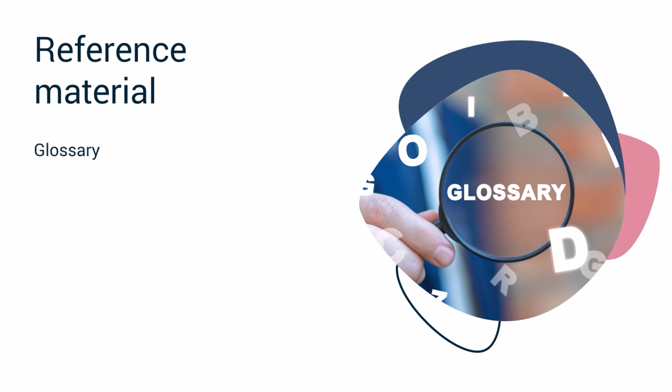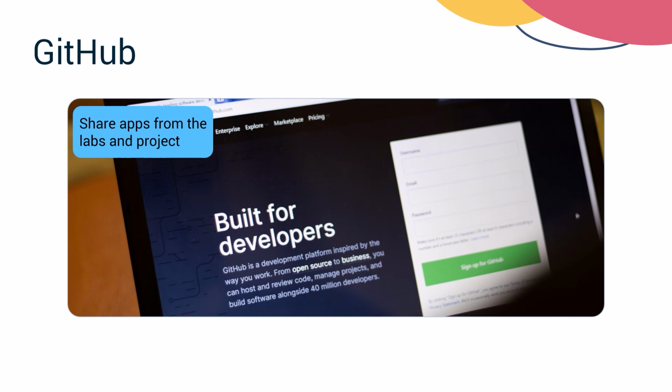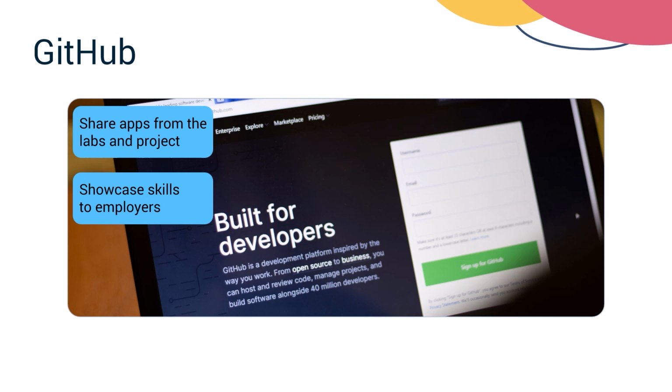Remember to go through the glossary at the end of the course to review the key terms discussed and their definitions. You can also share the apps you created in the labs and the final project on GitHub. These projects can serve as examples to showcase your skills to potential employers.